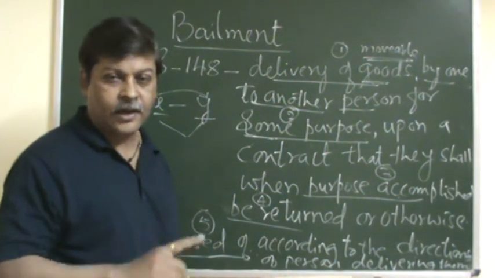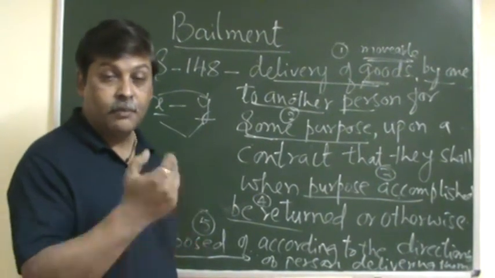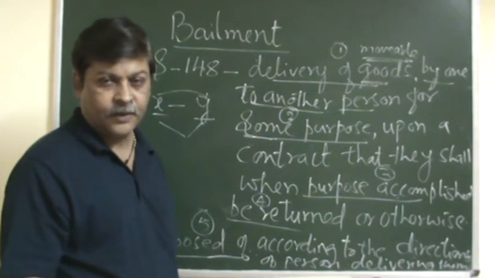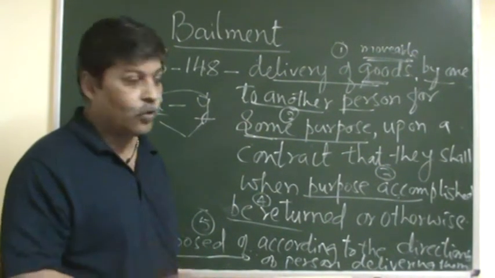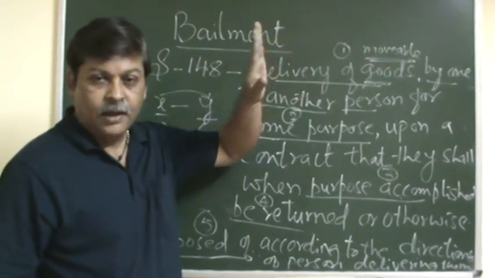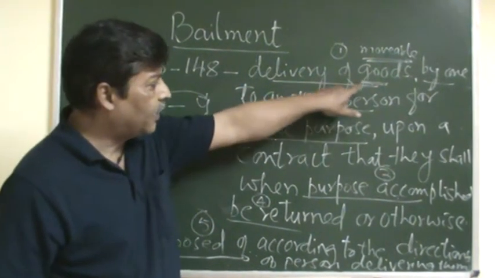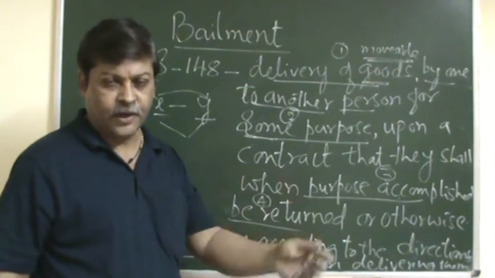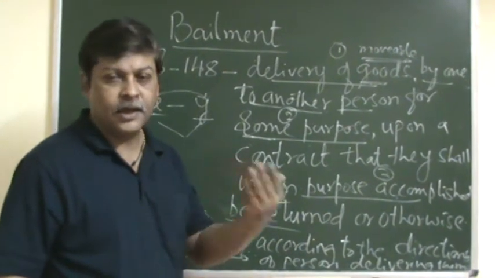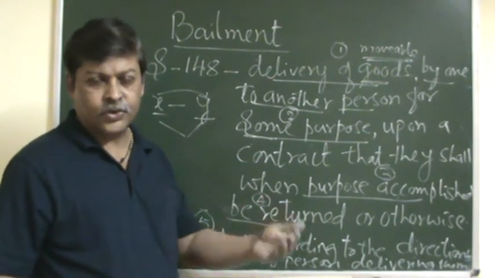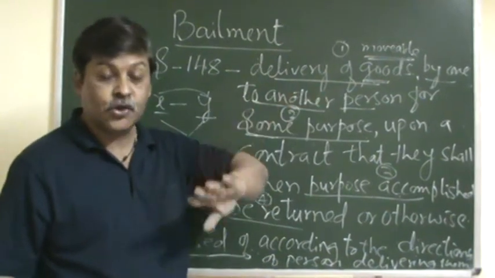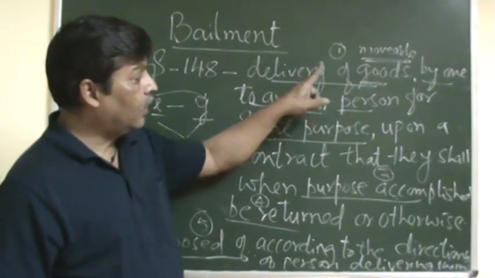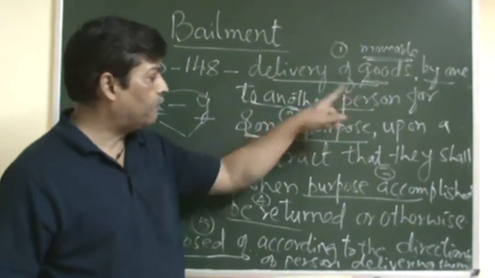You cannot take land or a house here. Immovable goods means those attached to the earth, the surface of the earth. So they are immovable, and you cannot make them the subject matter. The subject matter will be goods, and that too only movable goods. It may be furniture, a TV, a bicycle, a car, groceries, anything, but it should be movable goods, not immovable goods. So this is the first element: delivery of movable goods only, by one person to another.